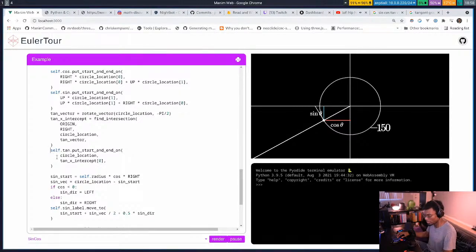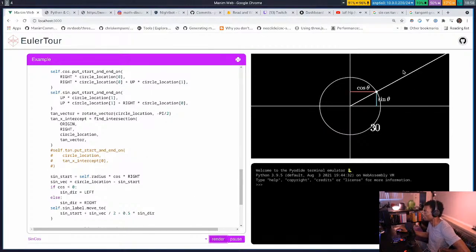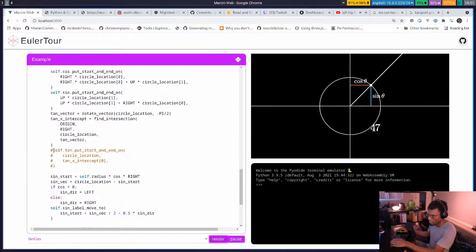But I wonder if I just commented this, let's make it run much faster. Guess it's not a huge amount faster. There are a lot of optimizations that I can still run for this.